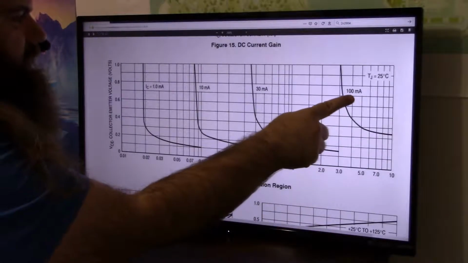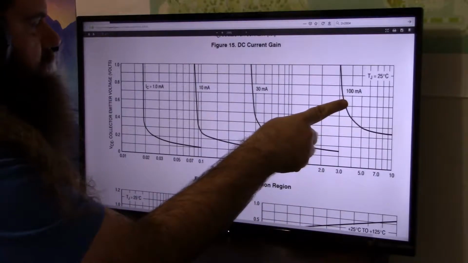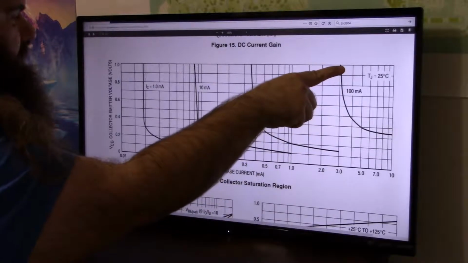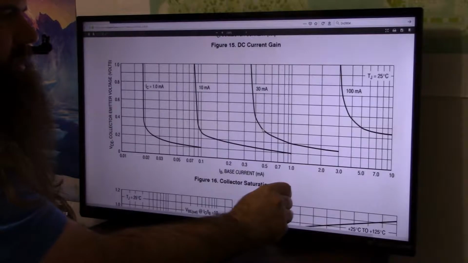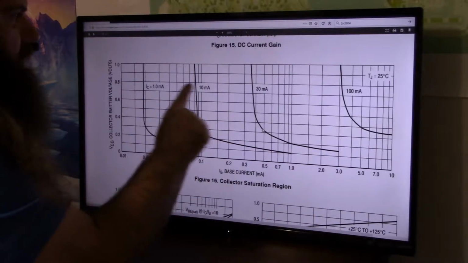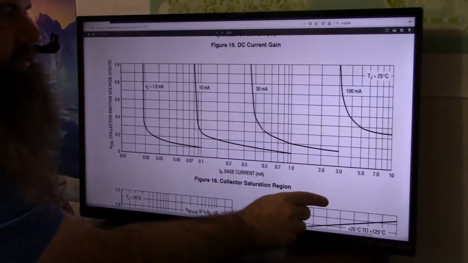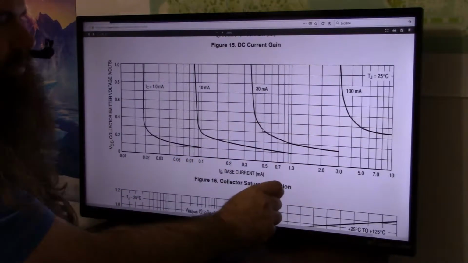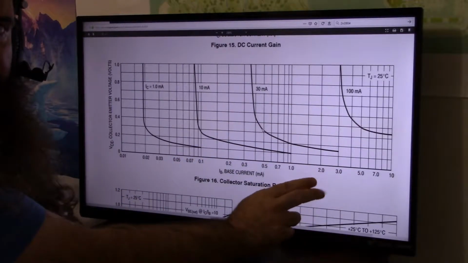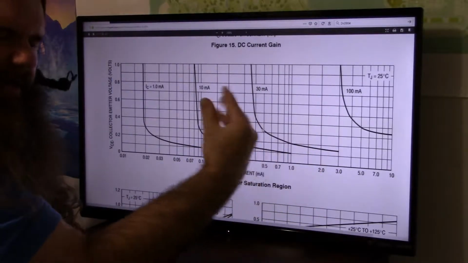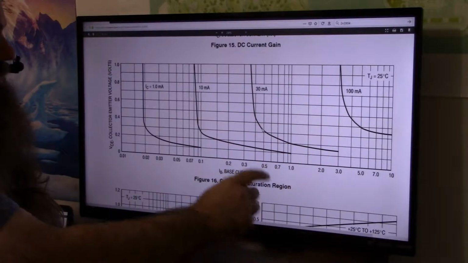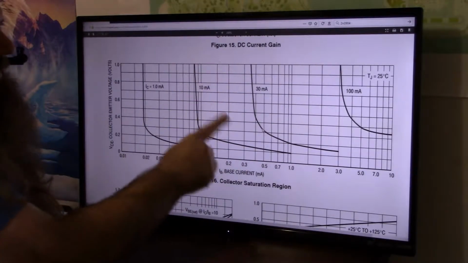Well, now you say, well, I need 100 milliamps out of this. So I'm going to have to supply at least a volt all the way up here, 100 milliamps, at least a volt. But let's say you don't have a volt. Let's say you could only apply 0.8 volts. Well, you're not going to get there. The graph hasn't gotten there yet, see? So that tells you you're going to need 2 amplification stages. You're going to have to amplify it up to about there, and then amplify it again, for example. Now, what if you need 20 milliamps? Well, that's in here somewhere.